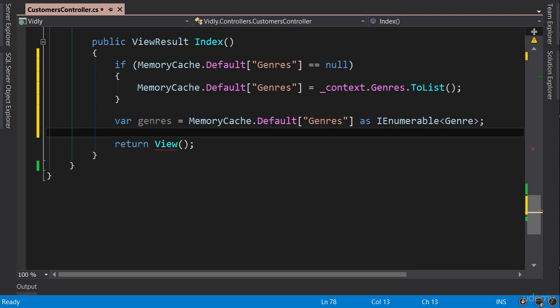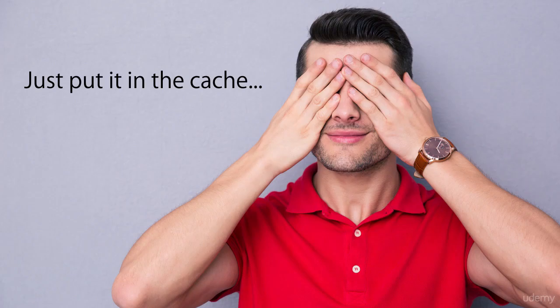Now, as I said before, you should avoid magic strings like this "genres" here. It's better to define a constant string, but I'm not going to go over that again because I'm assuming you're familiar with that. So this is data caching. But once again, from experience, I want to emphasize to use this technique if you really need to, and only after you have done performance profiling. Don't use this approach blindly to improve the performance of your application. Unfortunately, many tutorials tell you that you should use caching for frequently accessed data that don't change often.